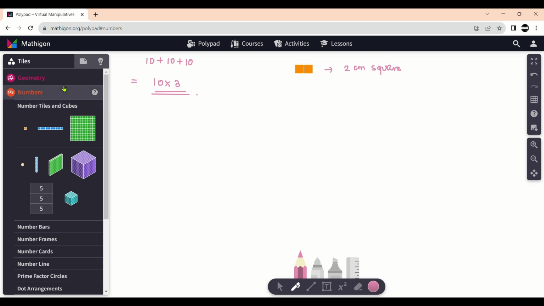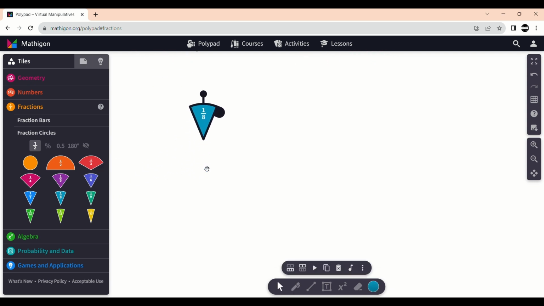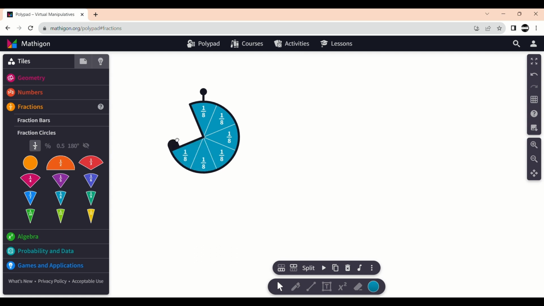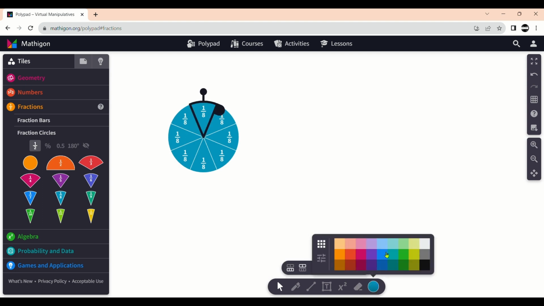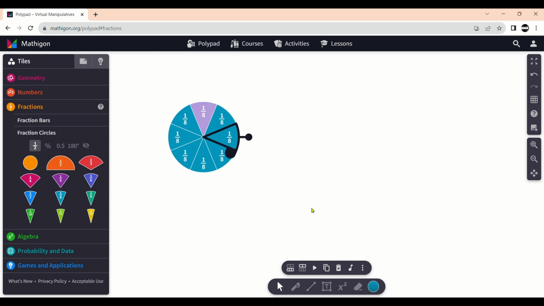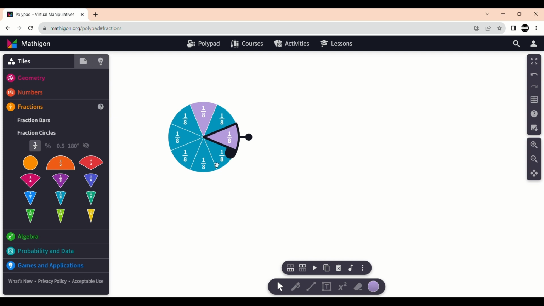Okay. Let's come back to taking some circles, and I'm going to start with a part of a circle, which is 1/8 of a circle. So how many parts will there be? Of course, 8 parts. Perfect. Let's split the circle and give these ones a tad bit of a different color, and every alternate one I will give that very cute looking purple color.